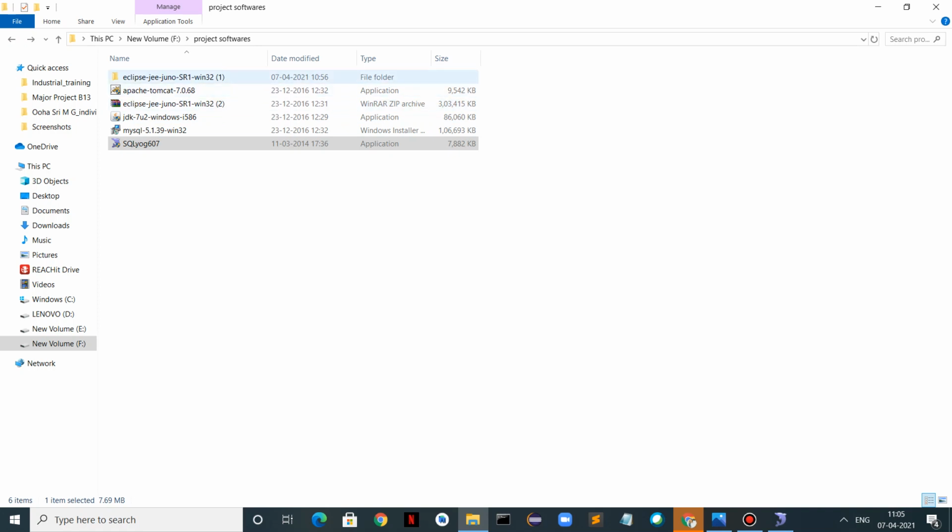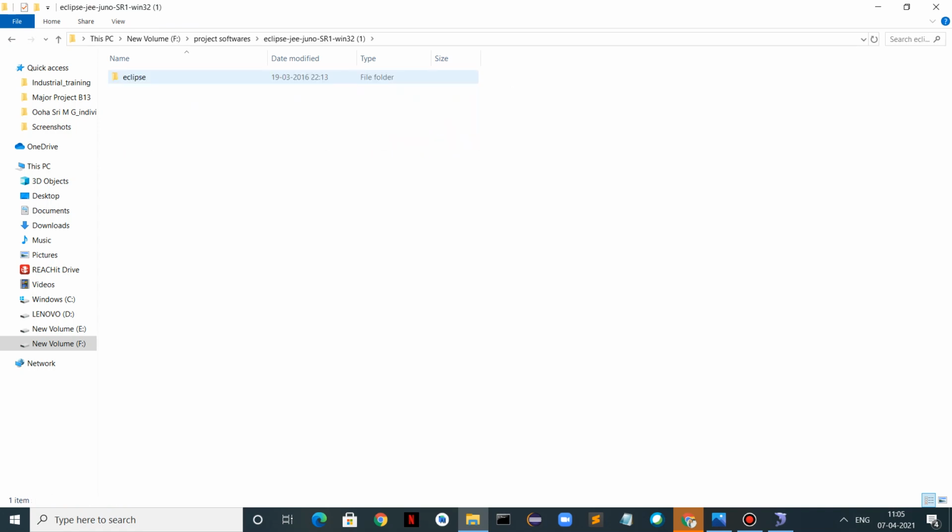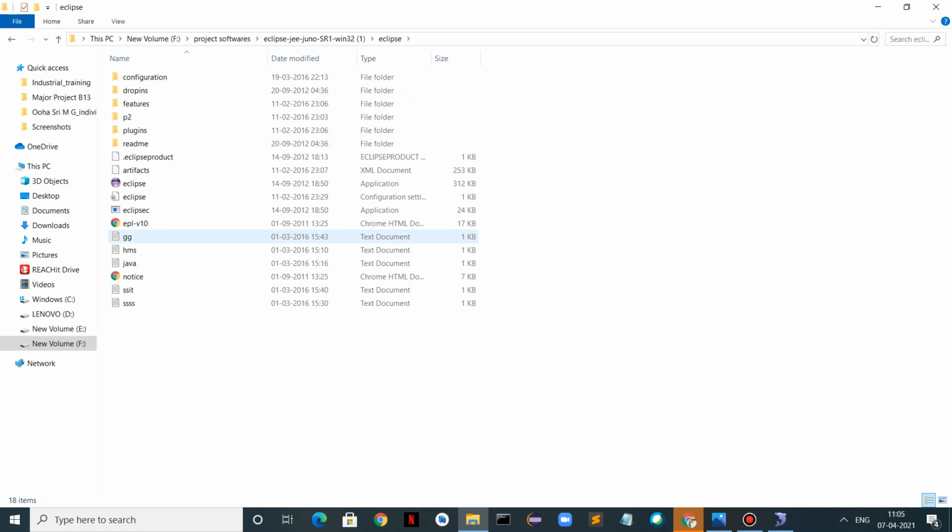After installation, let me go to the folder where we have extracted the Eclipse zip file. Double click on this folder and open it. This is the icon where we need to start Eclipse. Double click on this icon.